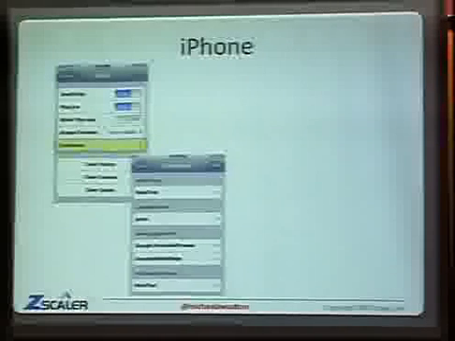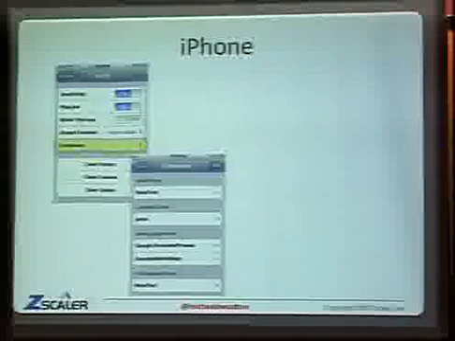You'll see, most likely, if you've had your phone for a while, there will be domains listed. These are all relational databases which exist on your iPhone, in SQLite format. You don't know they're there. It's not like Gears, where you get a pop-up that says, hey, I'm going to create a relational database. In this case, it just does it behind the scenes. But for every one of these sites that you've been to, there is now actually a database on your phone.